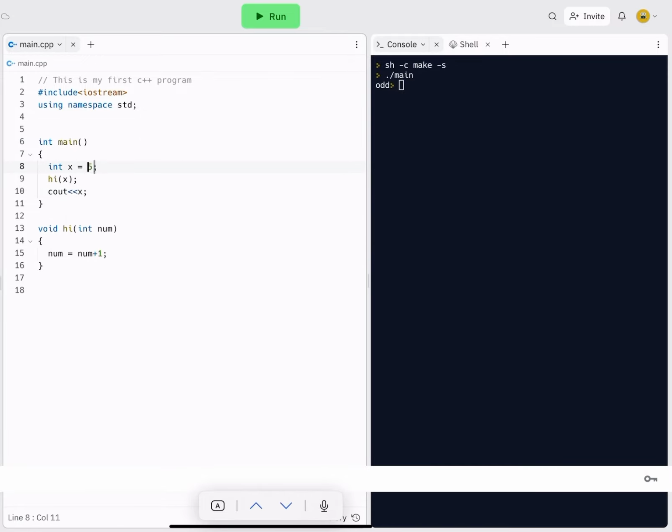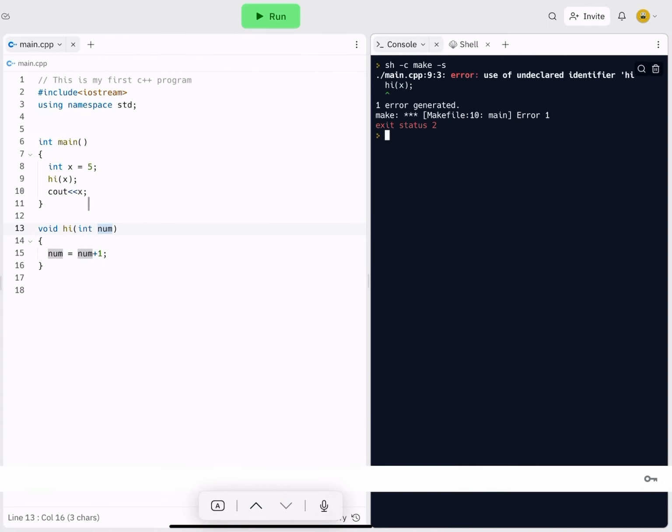Initially x is 5, then I call hi. Now num is 5, the same value as x, and I increment num by 1. Now the question, does x increase or not? Actually in this case it will not increase. So when I print x, it will not be 6, it will be 5.